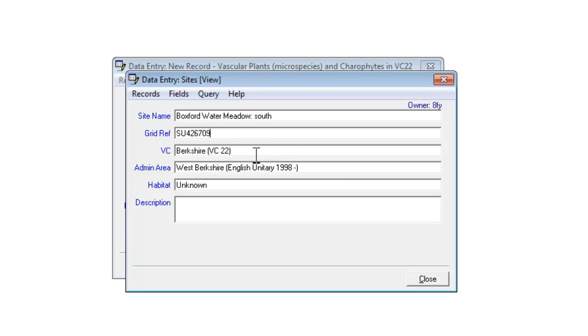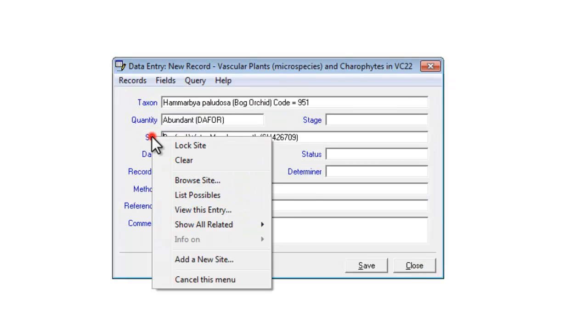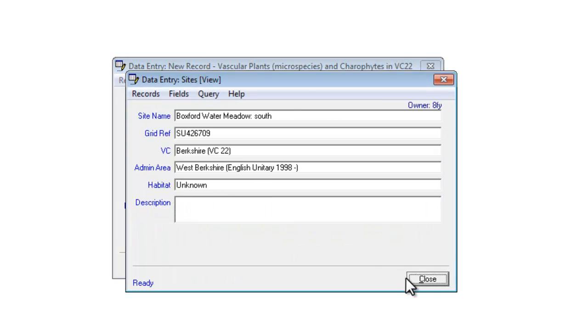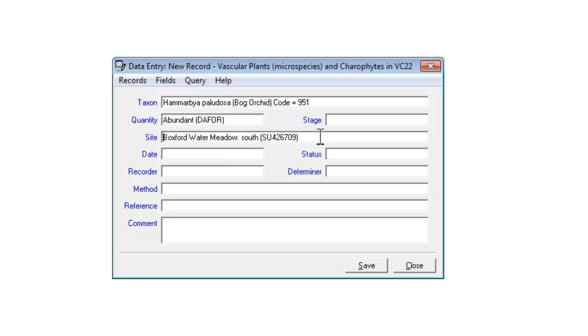The only time you do have to be a little bit careful is if your grid reference is very close to a county boundary or close to the coast, in which case MapMate can't always calculate the right county for it. So it's worth going back and checking, as we did then by doing site view this entry. But otherwise, using that @ symbol is a very quick way of doing things. So it's simply site name, @ symbol, grid reference, and then press enter, and that gets calculated straight away.